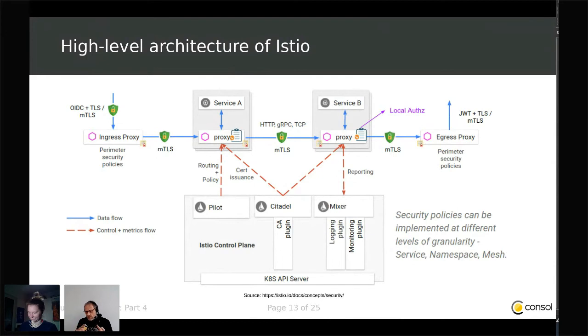Currently, the components in that diagram are still there, but Istio moved away from multiple microservices with different pods to one pod, which is called istiod, that I can show you later. So you still have the components, but they moved away from microservices back to a monolith.